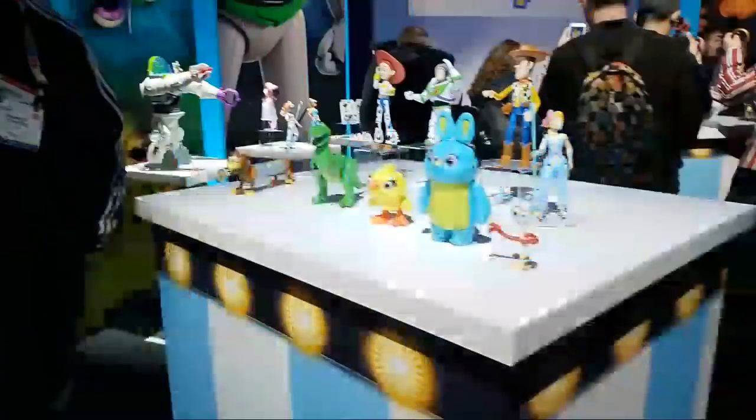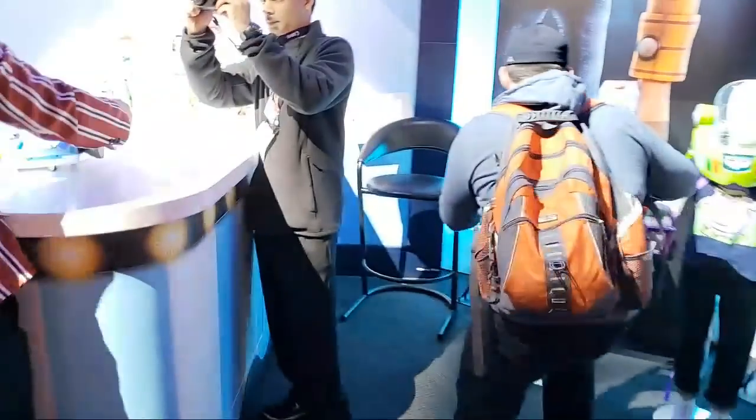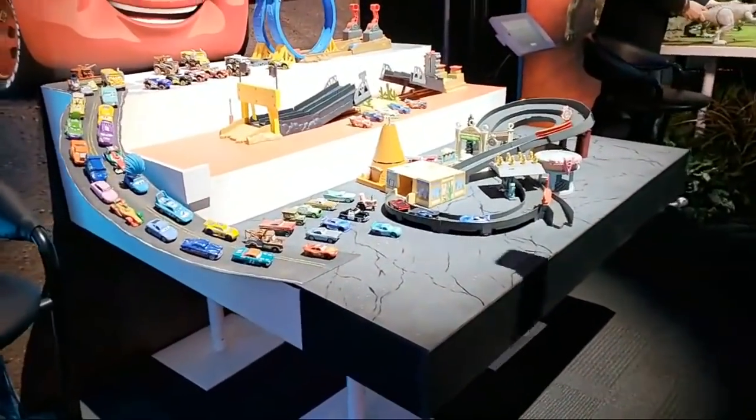Let's see. We're going to take a little bit of a walk, and there's going to be a bit of a camera shake at the moment while I figure out where to go next. These come off the back, and on the front. It's going to be a full TV, so I got it. All right, there's a demo going on over there. I don't want to bother them and interrupt that demo because someone else is recording.